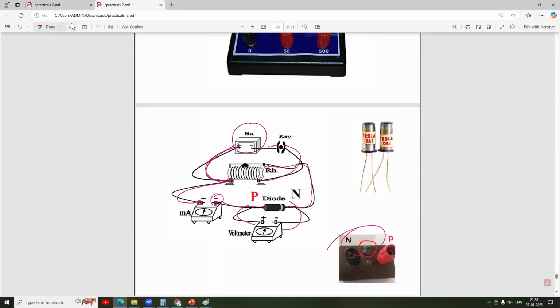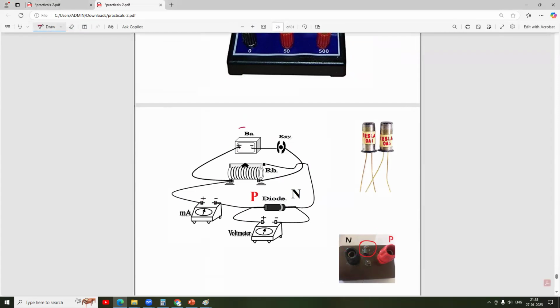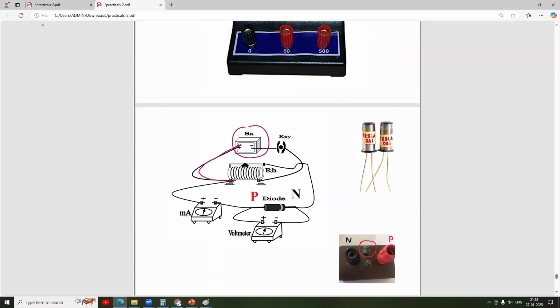Yeah, this one. So here you can see a battery. The positive and negative terminals of the battery are connected to the two ends of the rheostat here, and the variable end of the rheostat is here. So from the end where we have received positive, connected to the positive of the milliammeter, negative of the milliammeter to the diode, from the N side of the diode to the variable end here. So here you have a jumper like this. Now across the diode, there is a voltmeter like this. So very simple circuit. So this is the diode actually.